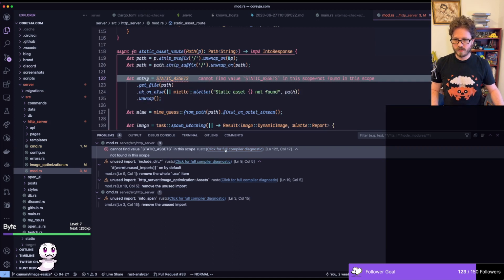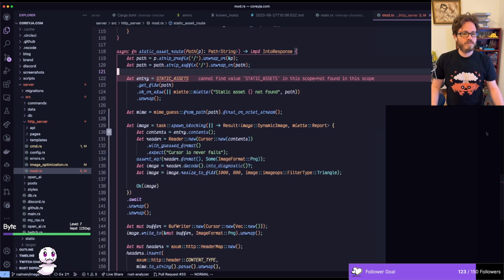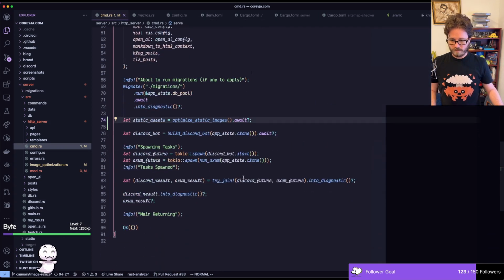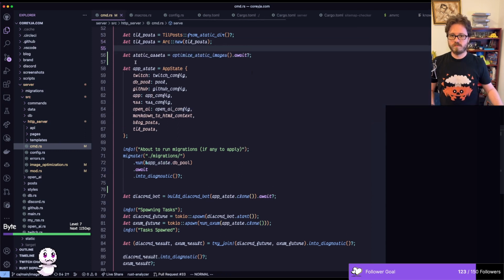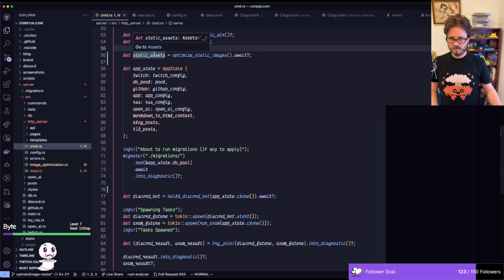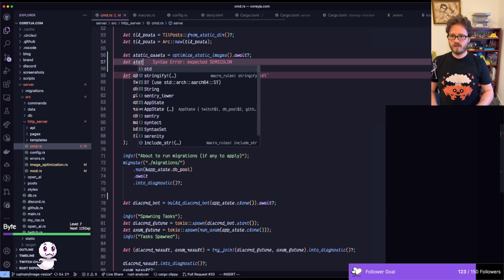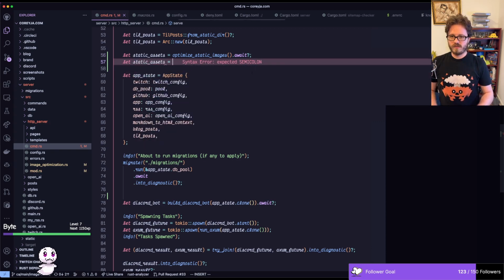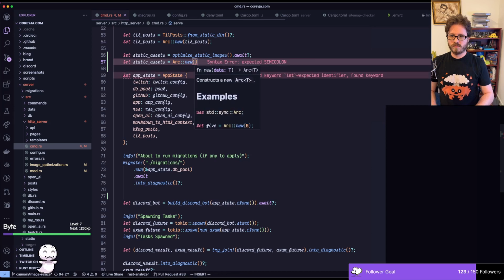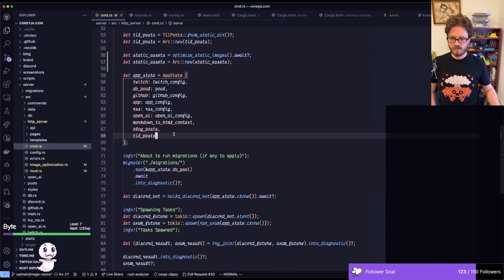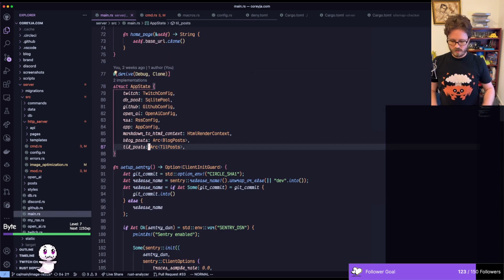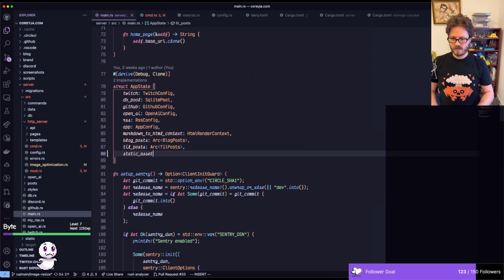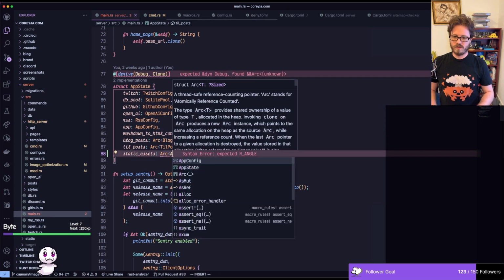Oh yeah, that's on purpose. I don't want to find static assets here. But I have to finish my refactor first. Yeah, let's reference count this. App state, static assets, which are Arc of Asset.